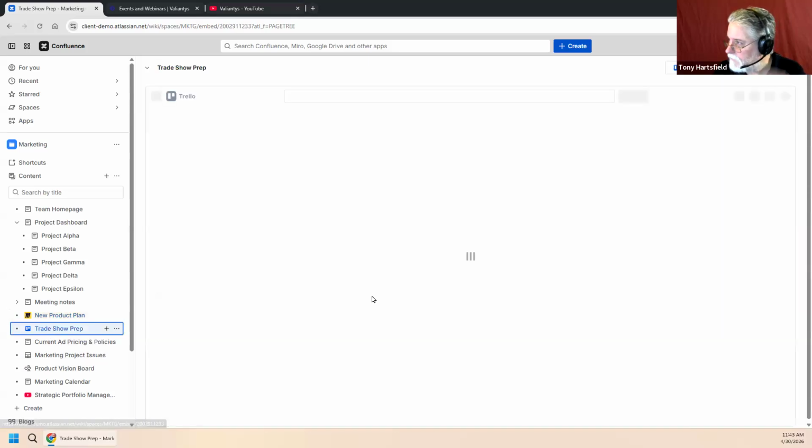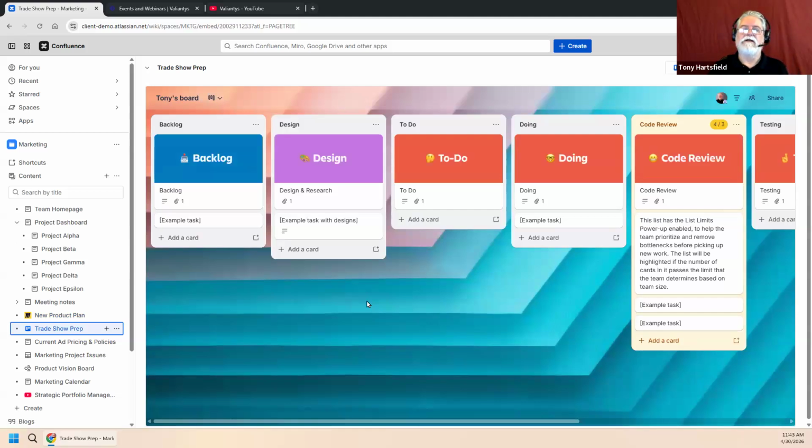Here is a Trello board. Trello is another product by Atlassian that's a very straightforward board-based pull strategy. So you just drag issues across your board from here. They've actually added quite a bit of functionality to this that especially non-IT teams might find a valuable tool to use. Actually, several of my colleagues at Valiantys use a Trello board personally. It's how they manage their own personal to-do list and track their items. So that's a Trello board.